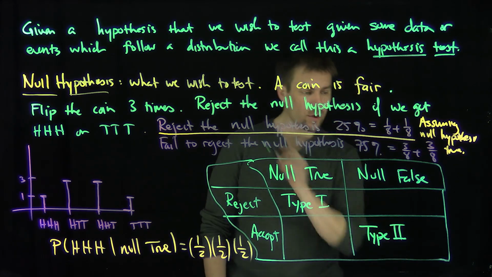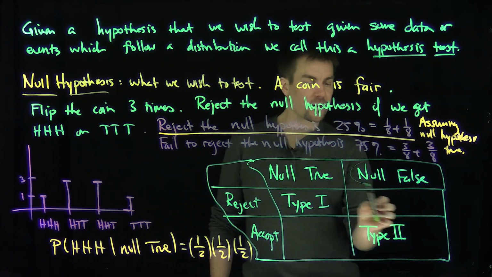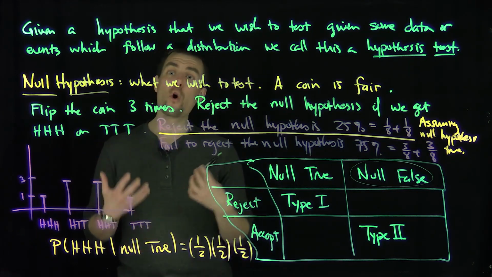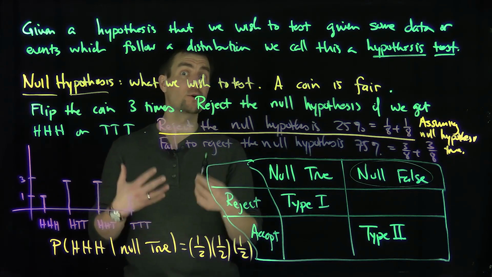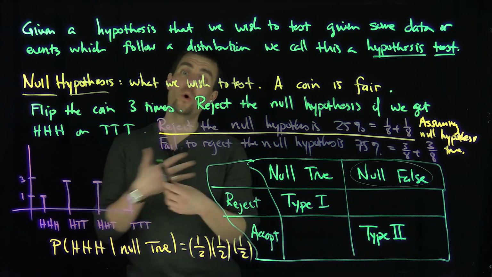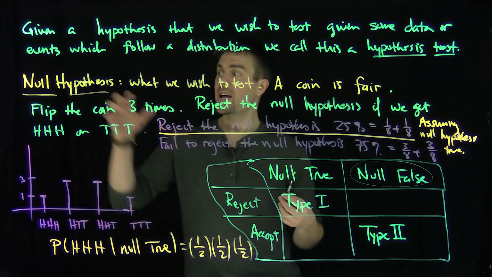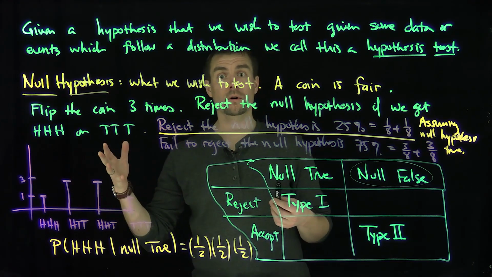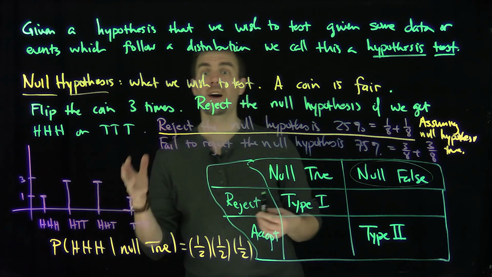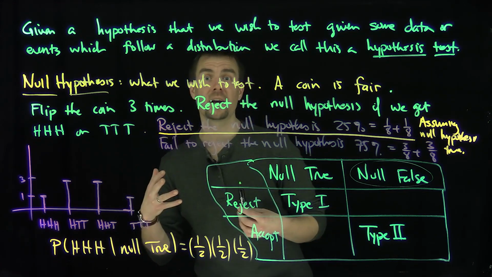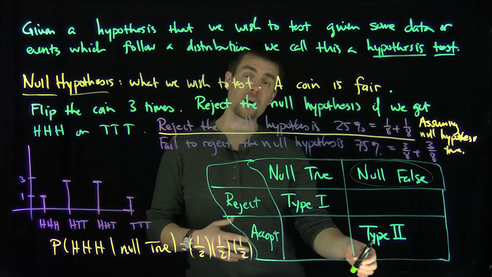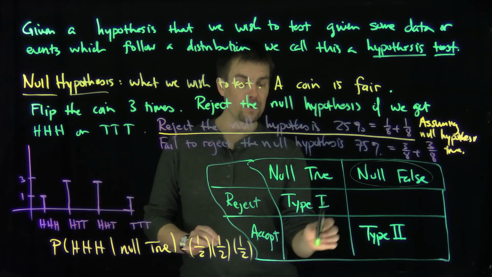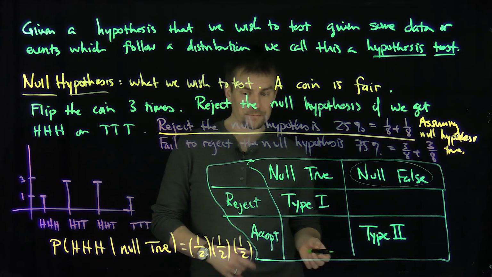We can only compute a type 2 error if I have an explicit alternative. If the null hypothesis is false, the coin's not fair, I have no means of computing the probability because I'm not telling you what the alternative hypothesis is. There's no alternative hypothesis in this problem. The opposite of the null hypothesis is the coin can be unfair, meaning the probability of heads could be a quarter, or 3/8, or 75%, or 0.9, or 0.999. I can only compute type 2 errors if I have an alternative hypothesis. Typically, we only compute the significance level.